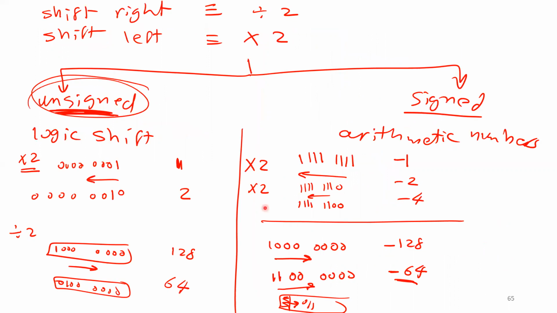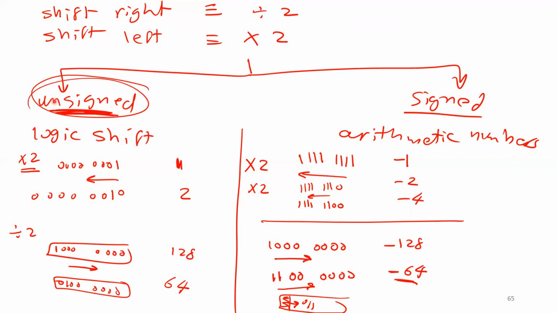The last thing I want to explain here, guys, is I told you shift right can divide by 2 and shift left can multiply by 2, right? But what about if the number is signed or unsigned? Okay, how it works, I'm going to tell you. Very easy. Listen to me.